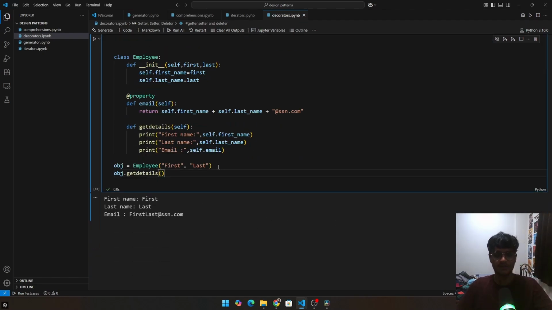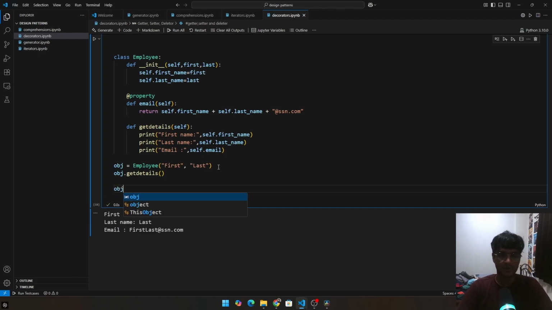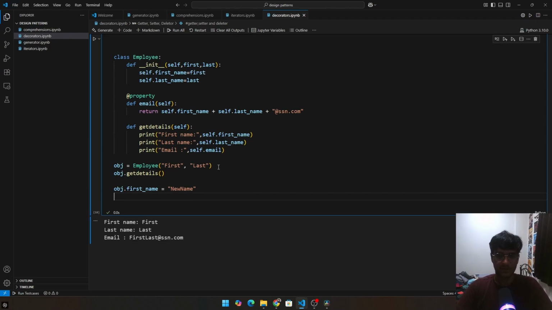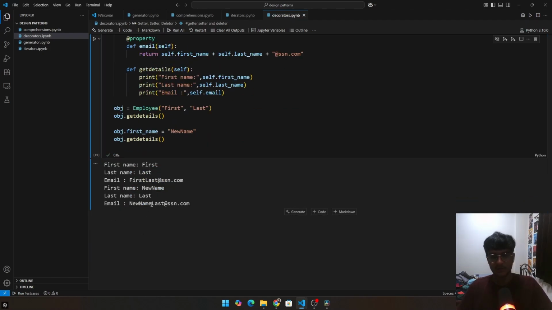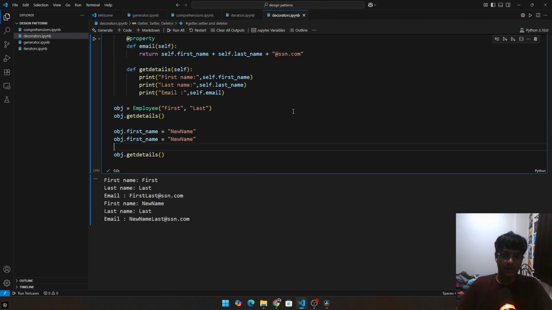Now if I want to change the first name, I'll do object dot first name and change this to new name. Then I do get details again, and I get the new name. Similarly, I'm going to change the last name also, so I'll change this to a new last name.